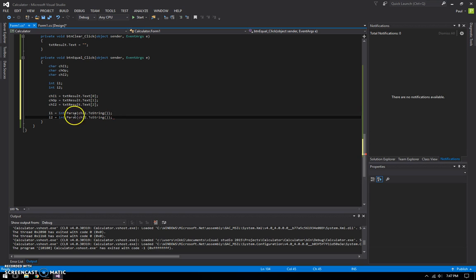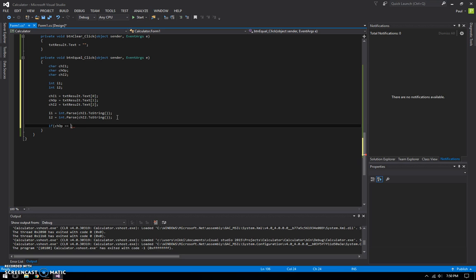And so now we should have I1 and I2, so our first and second number, and then our operator is a character. So now what we want to do is an if statement, and I'm just going to say if that operator equals, and if I have a single equal sign, it means I'm assigning something. So 2 equals means I'm comparing them.